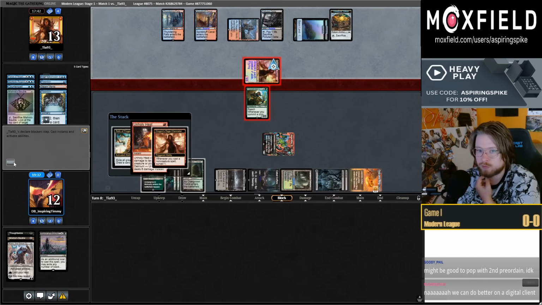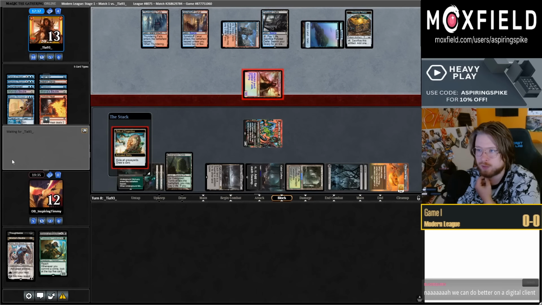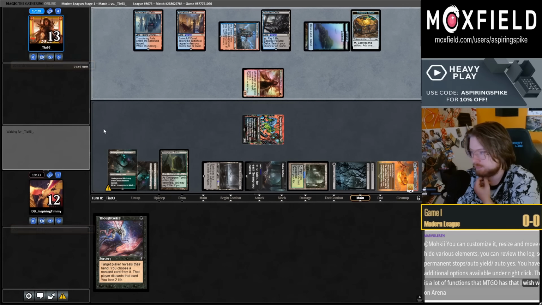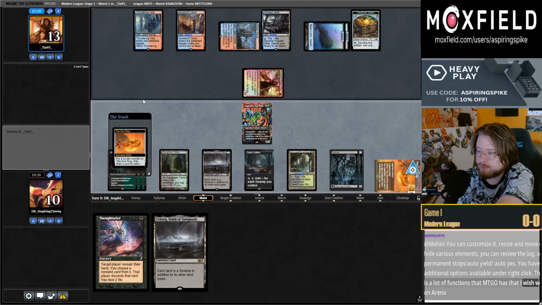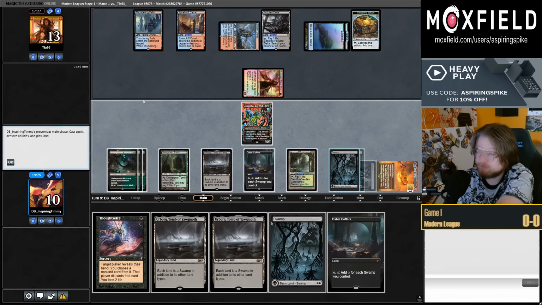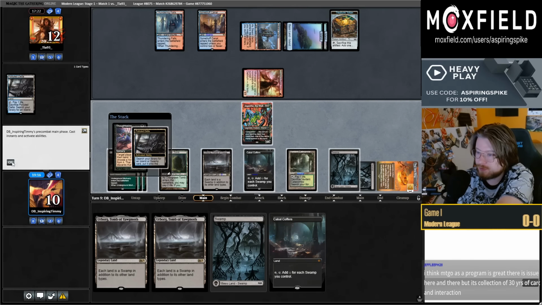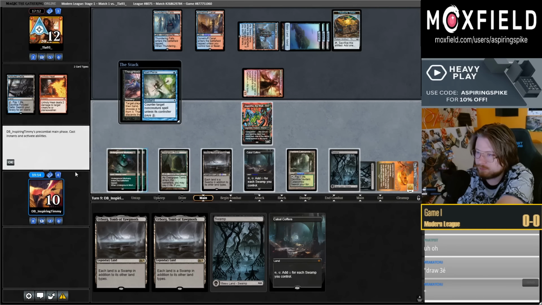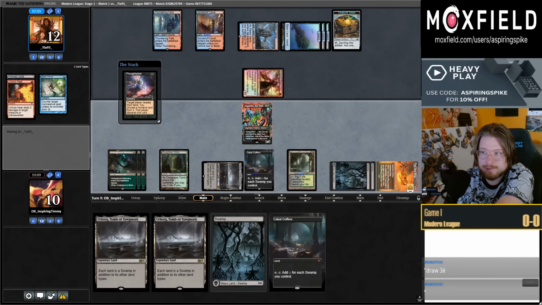So they Unholy Heat the Lookout in response. And his Ragavan, Spell Pierce, Spell Snare, mystery card. Not a bad one to draw. Draw 3. They had a Spell Snare, Ragavan, mystery card now.